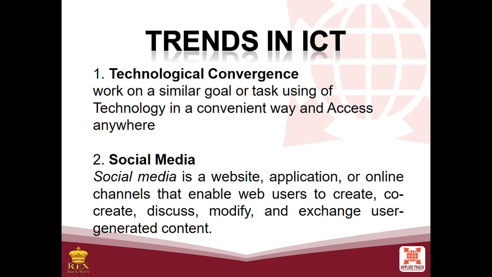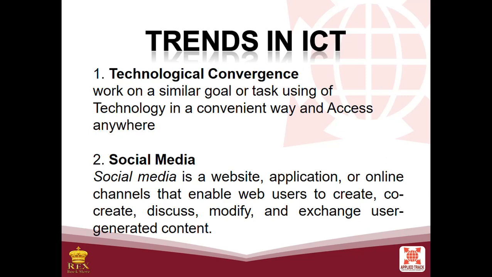So we call it technological convergence. We have the mobile phones, for example. As long as you have a connection, then you can use it anytime, anywhere. Now for the social media, this is very common, and more users are using it. This is some kind of a website or an application where different users are interacting with each other, putting different contents, and basically they can exchange and communicate using the social media.